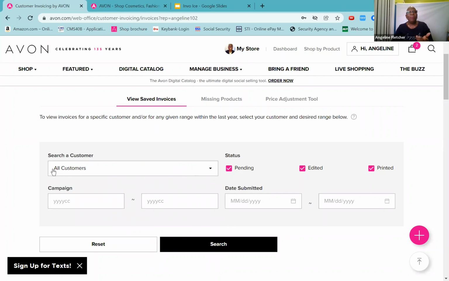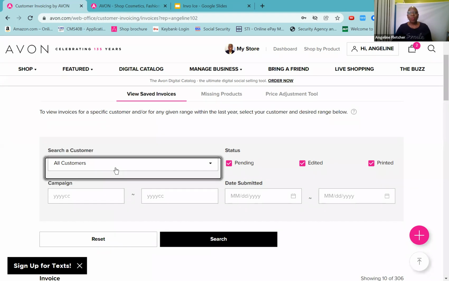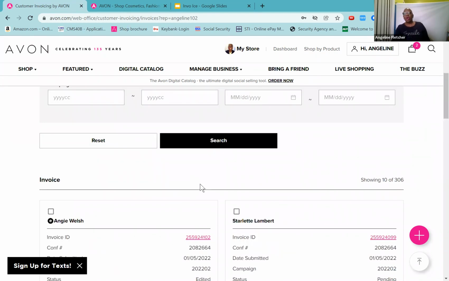And so search for customers, all it says is all customers. But then there's this little arrow down here, which tells you that there is something else there. So it's pretty cool where you can search for a particular customer if you wish to. But that's not what we're going to be doing. We are going to go to customers that have placed an order with us.